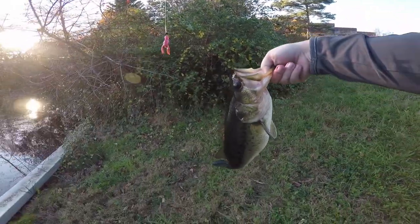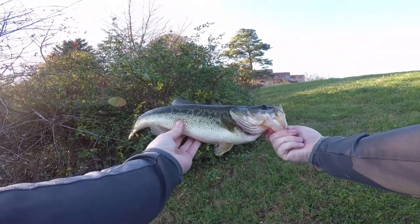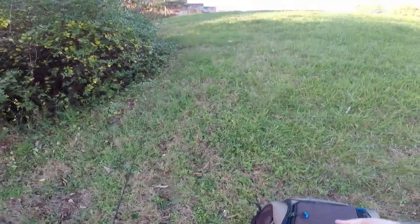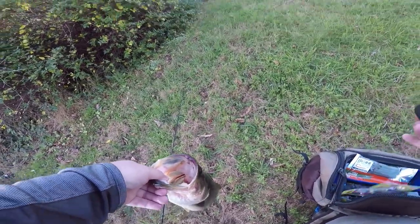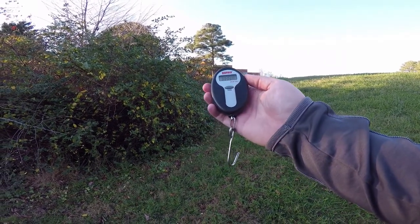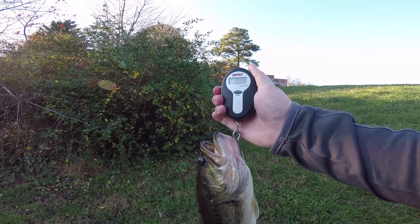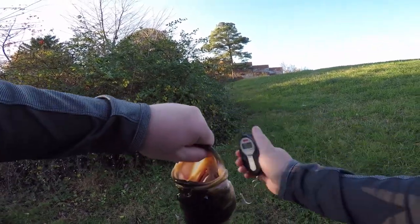This is great. Wow. Holy moly. I gotta weigh this guy. And I do actually have my scale on me this time. I'm almost positive anyways. Yep, I do have the scale, thank God. How many times on this channel have you seen me forget my scale when I catch a good fish, right? Too many, right? I don't know, maybe 2. 2.09, heck yeah. That was dang close, man. I'm getting better at this.